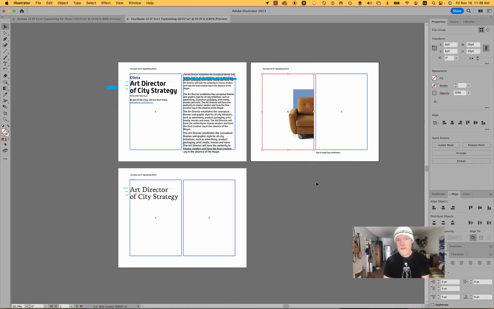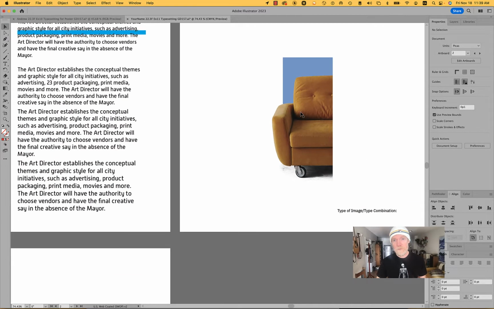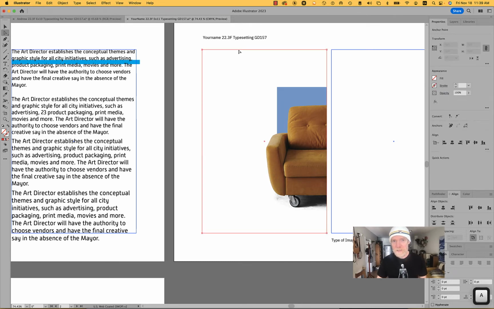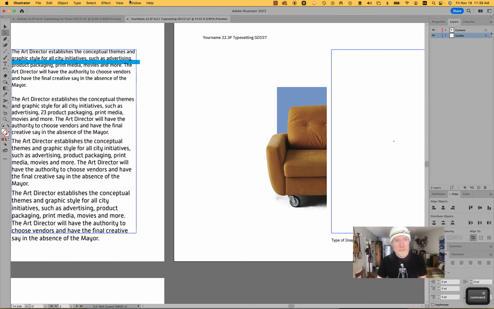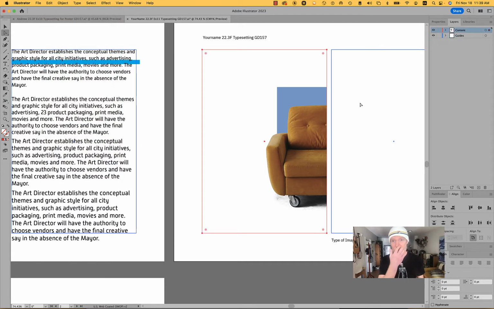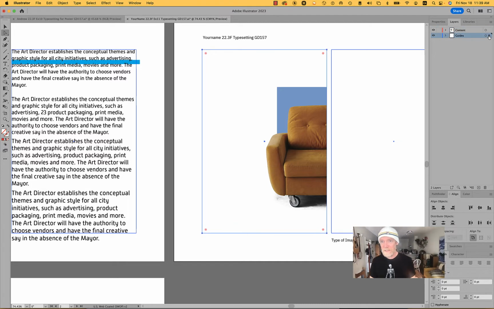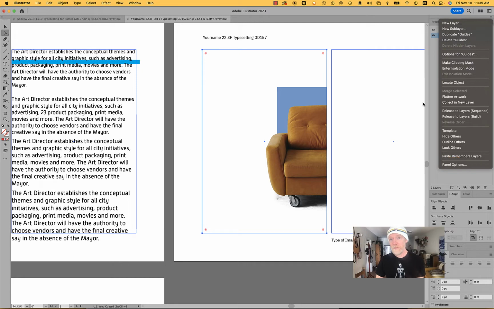That's something you've already done in this course, so it should be a bit of a review. Just clip it into that shape, and that allows me to work within this frame. I still want a guide here, so I'm going to copy this shape, go back to the guide layer, and paste in place. Edit, paste in place. You'll see that it pasted onto the content layer, because I have this set to paste remembers layers. That's not set by default; I set that on the last project I was working on. But if you're ever copying and pasting into a new file and you want to retain your layer structure, that's one way to do it: go to the hamburger icon and choose paste remembers layers.